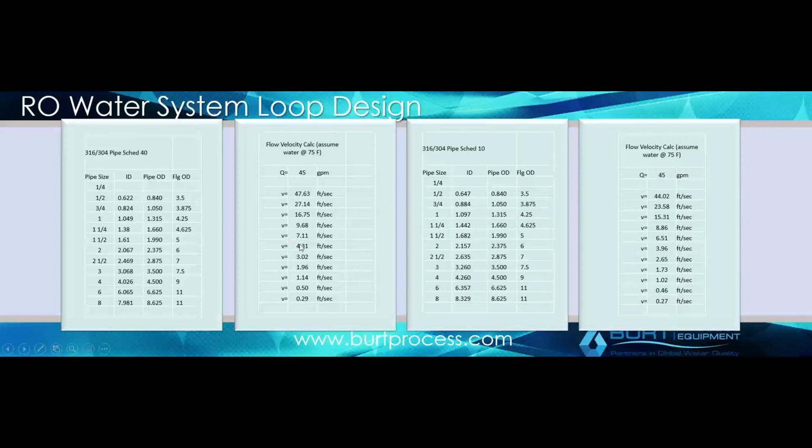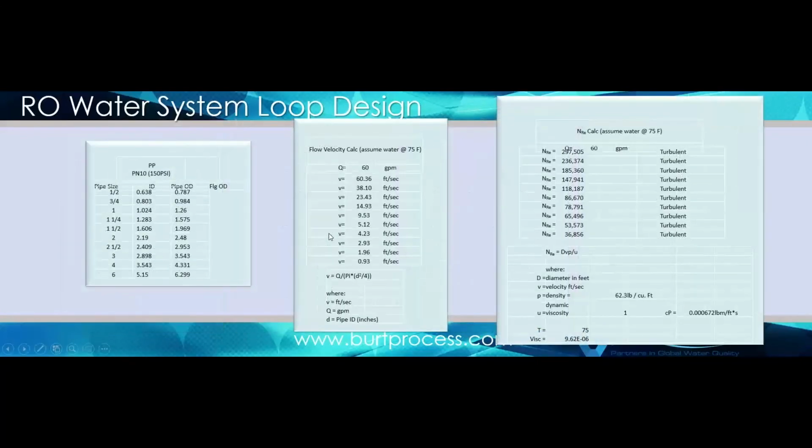You want to be in this range, this 4 to 7 feet per second, generally speaking 5 feet per second. But really, what you're looking at here is not so much velocity as the turbulence of your system. So if you have a loop design and an overall usage of say 30 GPM, you might be putting 50 GPM through your loop, because even though you might be draining that out, you can't really drain the loop down in those cases.